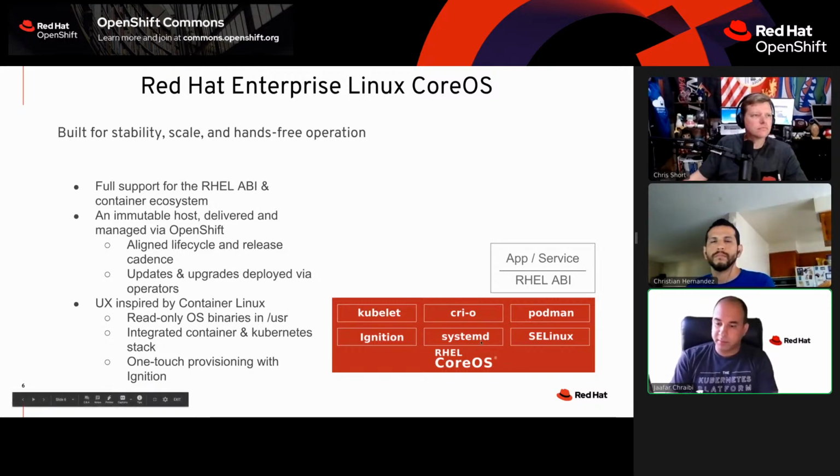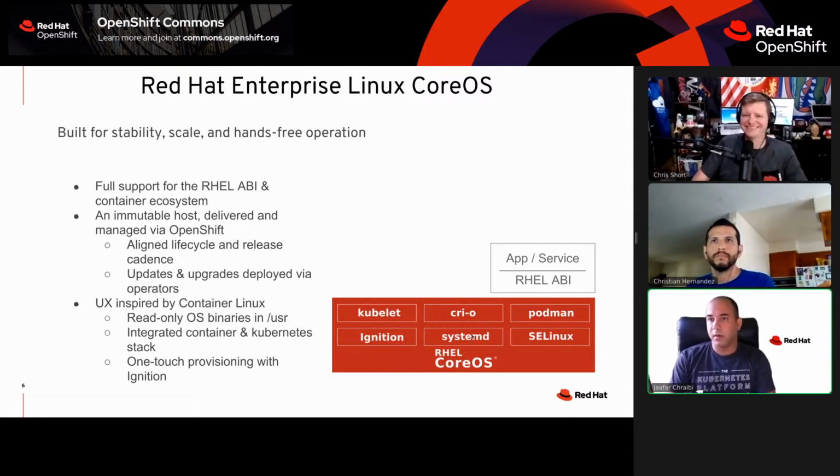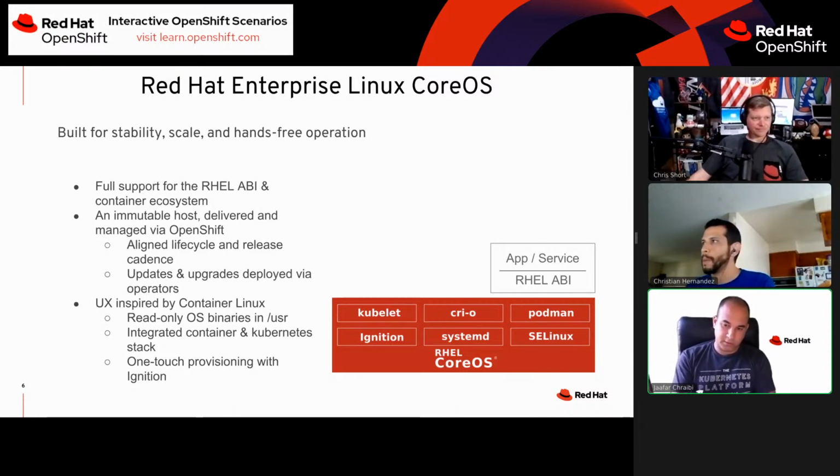We're also going to talk about some systemd units. This is something that Chris will touch upon, as this is what will allow us to say, here are the services that I would like to have running on my node or my CoreOS, for instance. And of course, it's going to have CRI-O as the runtime, Podman for managing the containers, and the kubelet running as a daemon on the host itself. Without going into too much detail, some of these components are running as static pods, and the other ones are managed by Kubernetes, like the workloads that you actually deploy on the node itself. Of course, we use SELinux because we love SELinux, and it provides a secure experience for you out of the box.